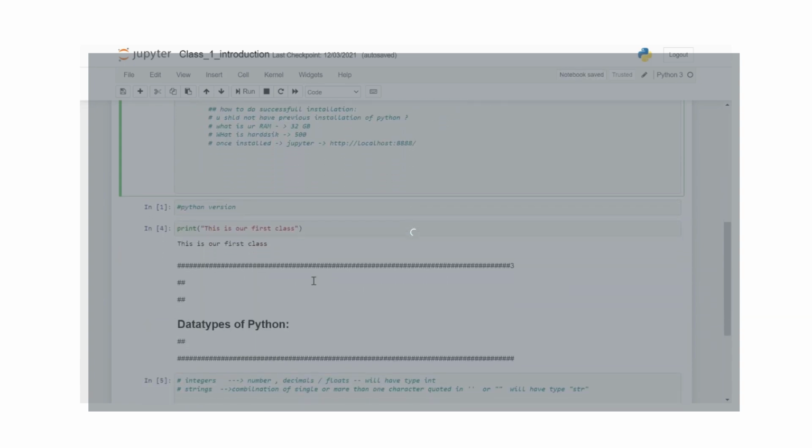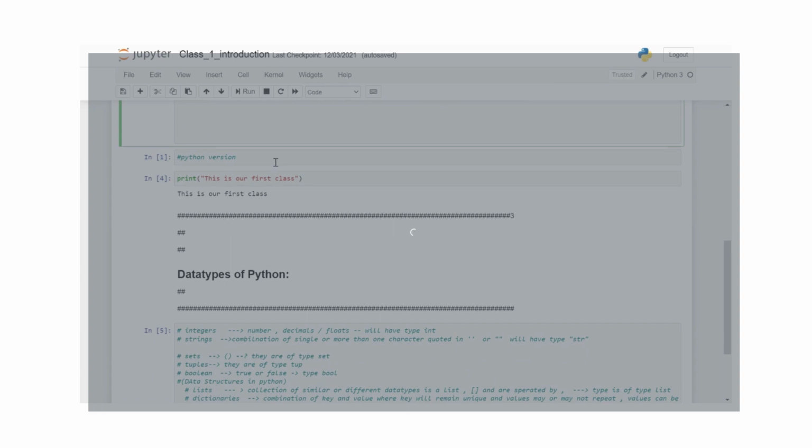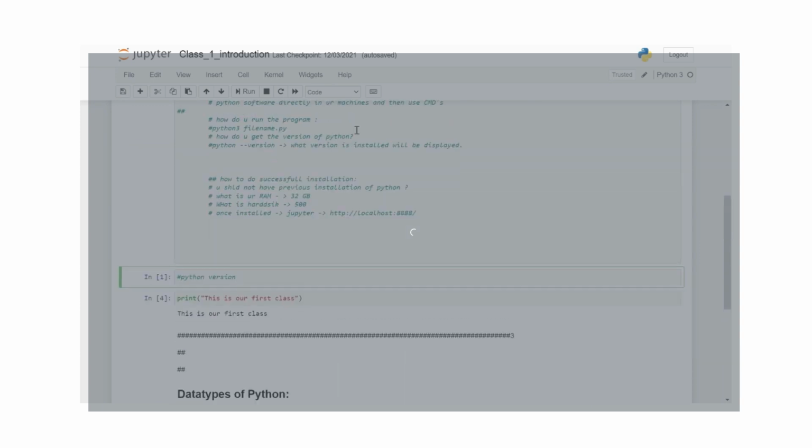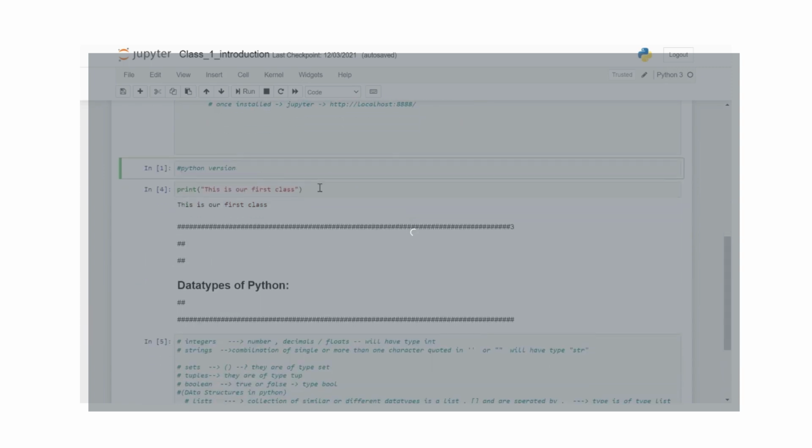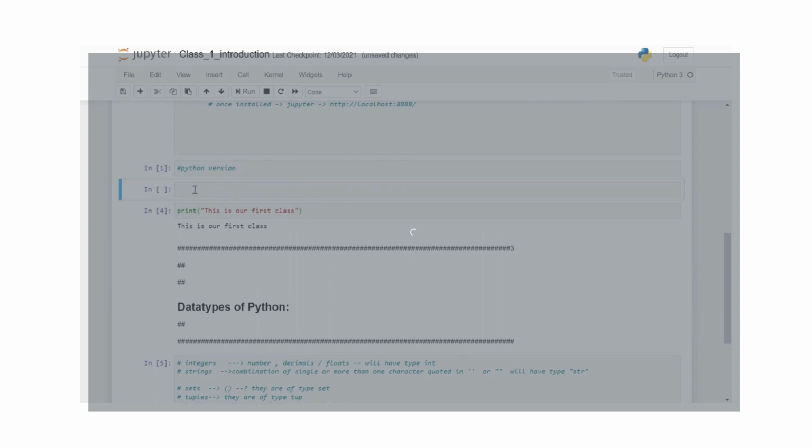Okay, now moving further. If you want to know what kind of Python version is installed on your machine, you can simply write python version on your Linux machine. And in the notebook, we normally have Python 3 on top of it. Once this is done, we can simply write our first program. If you are less aware of Jupyter, it is very simple. You just click on this plus sign to get a next line, and here you can write your first program.